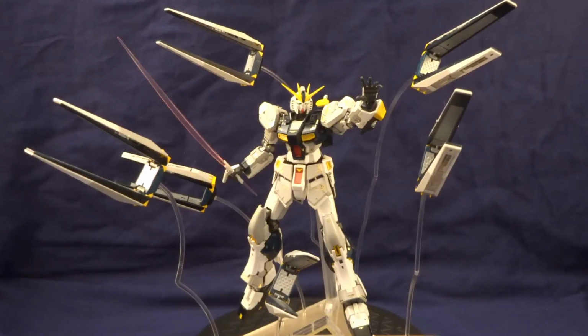So that's about it for my review of the Real Grade New Gundam. I'm overall pretty happy with how my paint job turned out, as well as how well the custom base actually works. When I was building it, there was a lot of test fitting, but overall I think the results are pretty good and pretty impressive. I think my biggest gripe with this would be with the Delphi metal stickers, just because they're kind of small and they tend to fall off. And unfortunately, unlike decals, top coating them doesn't really help that much in terms of protecting them and keeping them on.